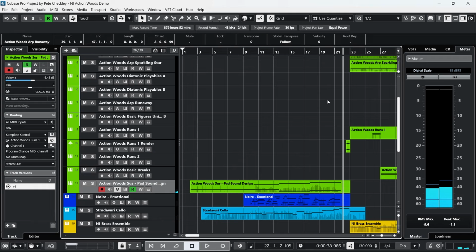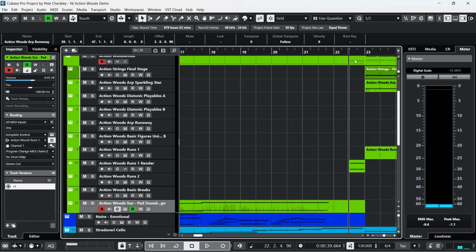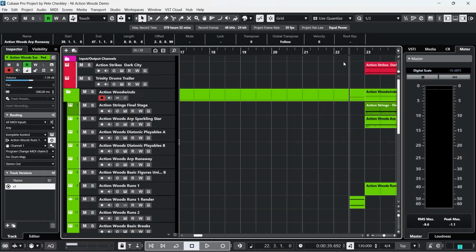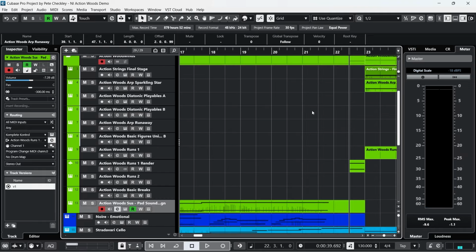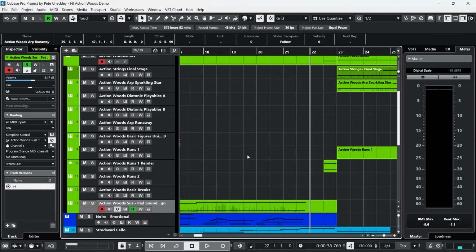There we go. Now, this brings us into our first section, and it's a rendered woodwind run, so I didn't want the little bit at the start. And then we go into our sort of riffs, rhythms, whatever you want to call them, arpeggios. But let's hear it.